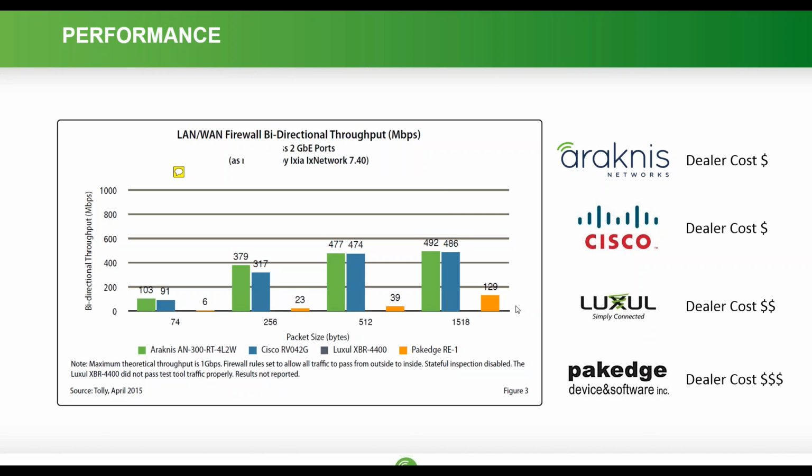With Luxel, unfortunately, the test tool, which is Ixia, could not perform the test on the Luxel piece. TOLLY reached out to Luxel, and there's some incompatibility between the tools, so we could not report the results. So we chose not to report them. I don't think that Luxel is zero. Note, if Luxel guys are on the call, we are not saying zero, but we don't know what the maximum throughput is. We think it's closer to 500 meg.